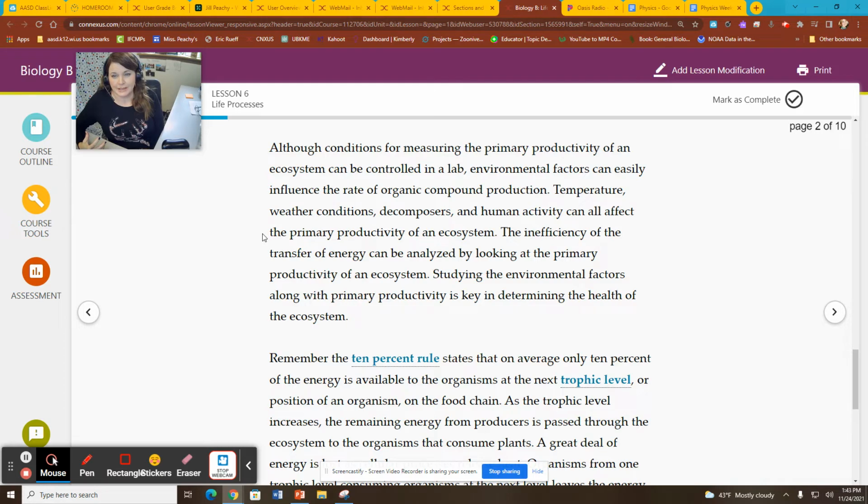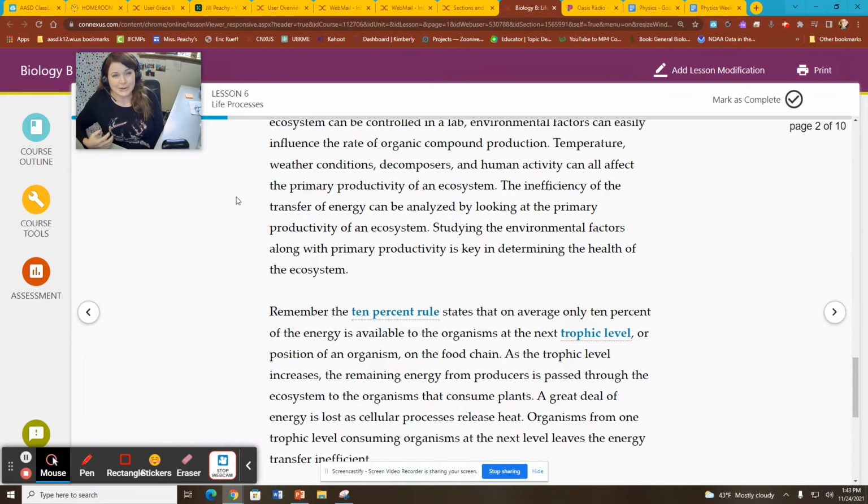So then we just remember that obviously there's some inefficiency in energy transfer, right? As we're looking at this productivity, the difference between gross and net, we know we're losing some energy between photosynthesis and respiration. It's not really lost, however, the energy is being used by the plant for its own little metabolic functions. So when we look at how energy is transferred through an ecosystem, we're not just looking at a single organism, but at how much energy plants produce.